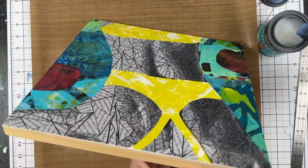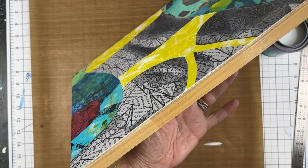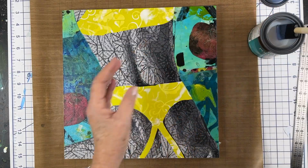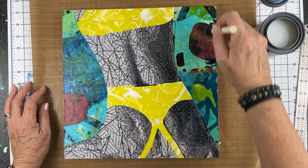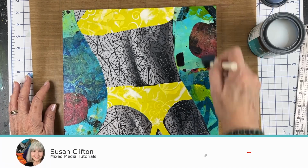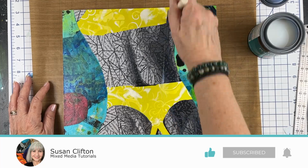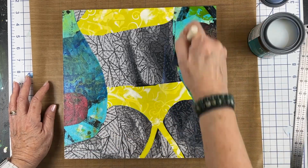So after I get the sides finished, you can see it does stain it slightly. It makes it a little bit darker. Okay, so now I'm just going to do an even movement up and down, going all the way to the edge. And I've really never used this before, so I have no idea if I'm going to like it or what's going to happen here.